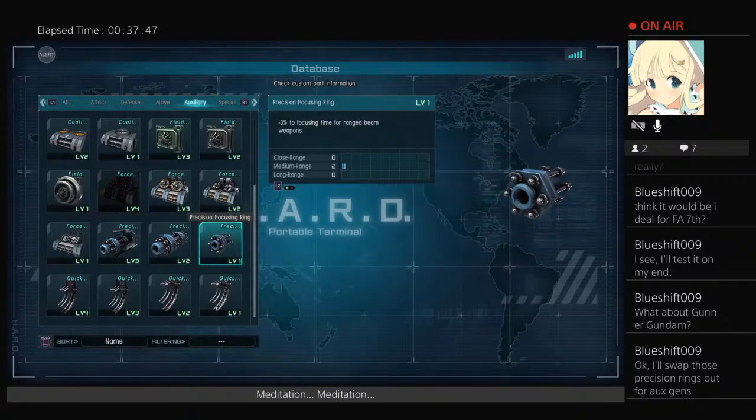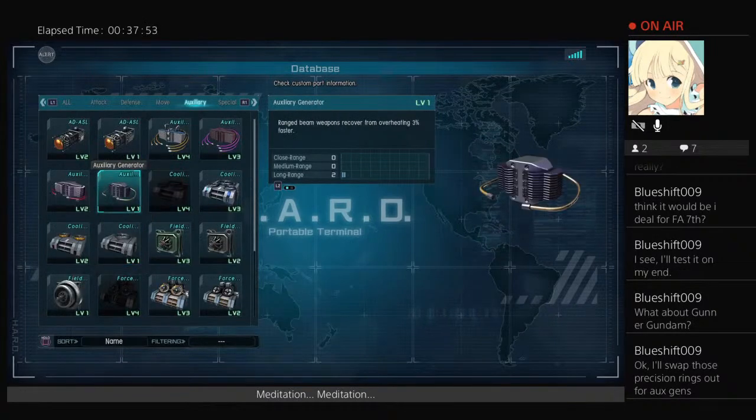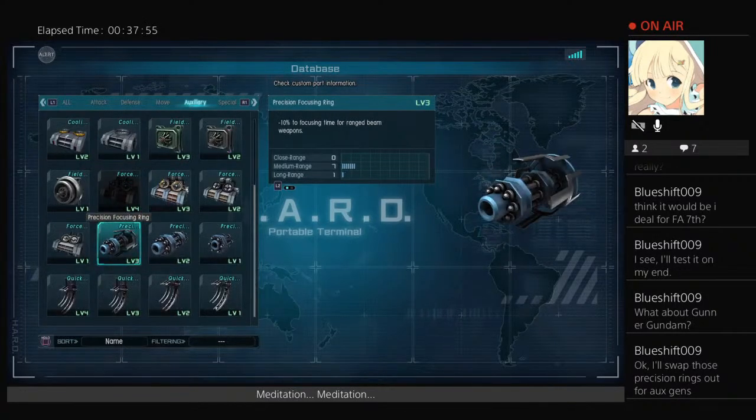Precision focusing ring, we talked about it earlier. I don't think it's worth it at all. Auxiliary generator, in my opinion, is completely superior.